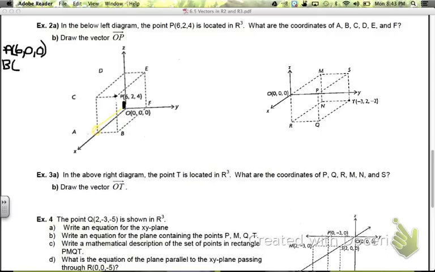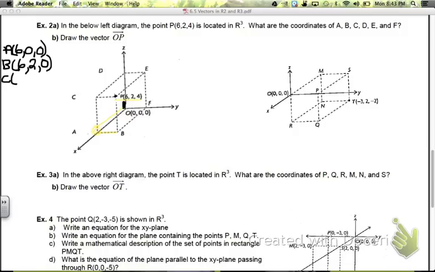Now B. So starting from my origin, I want to move to B. B is at the front, so I need to move 6 units forwards, which would bring me to my A position. And then I need to move from my A to my B. So I need to move on my y-axis, and therefore I need to move 2 units. And that comes from our point 6, 2, 4. And then I'm at point B, so I don't need to move on my z-axis at all.